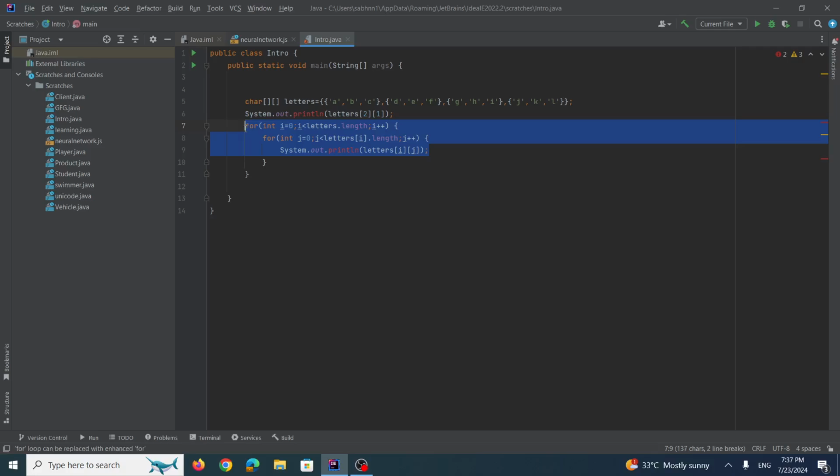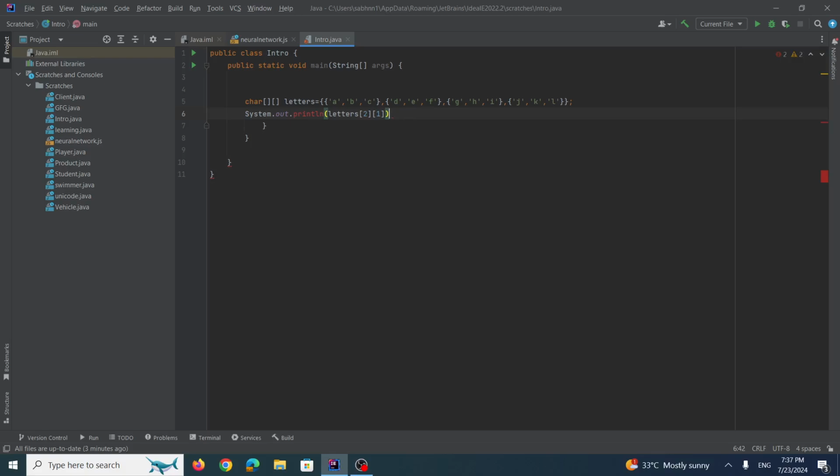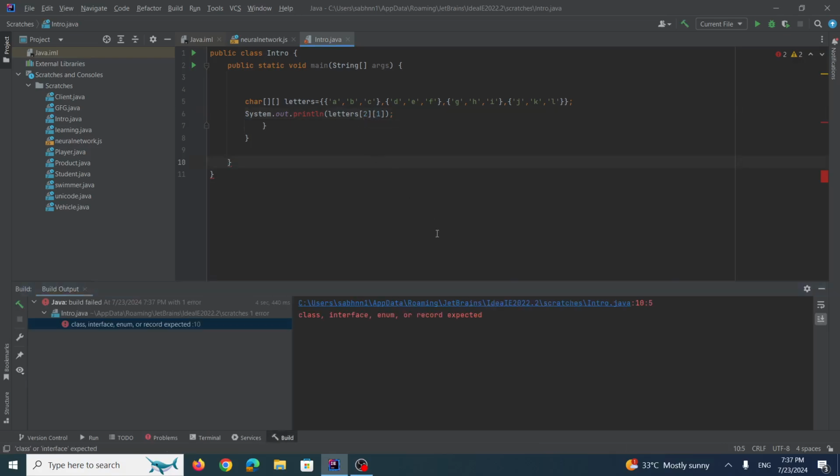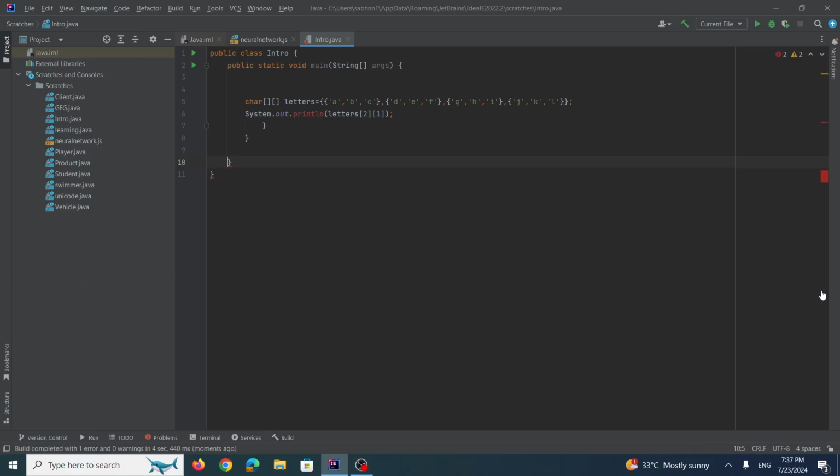I will remove this for a bit. Observe how H is the output. So anyways, now moving on to this part.